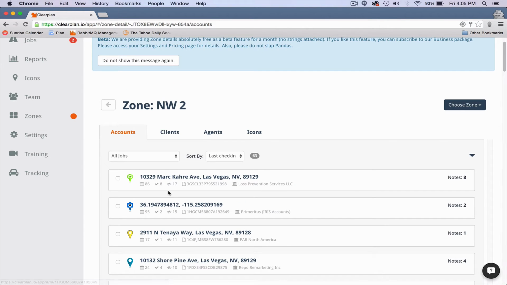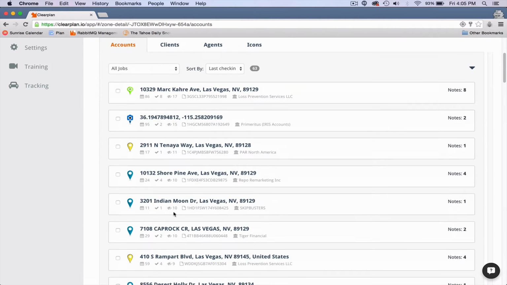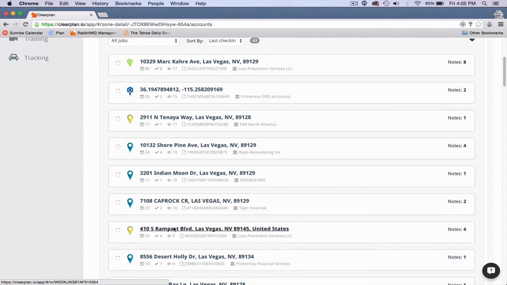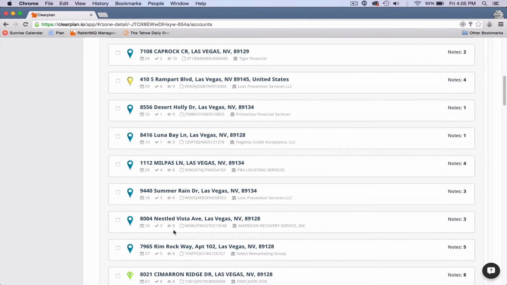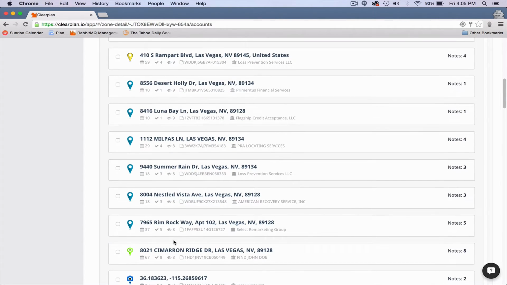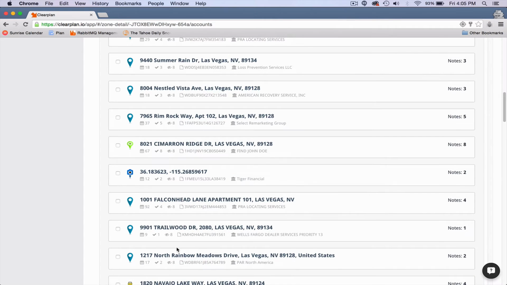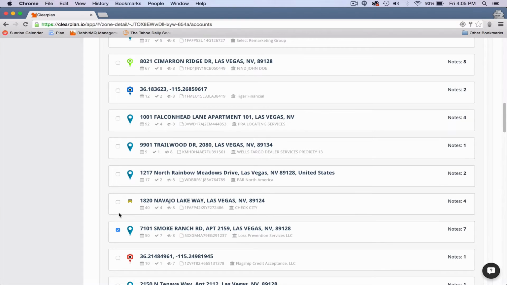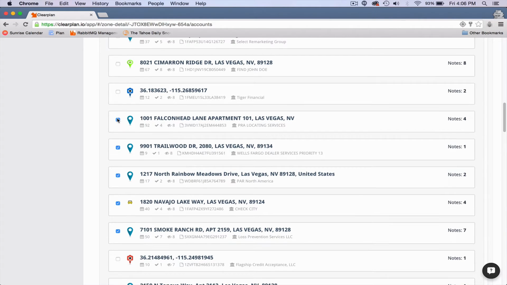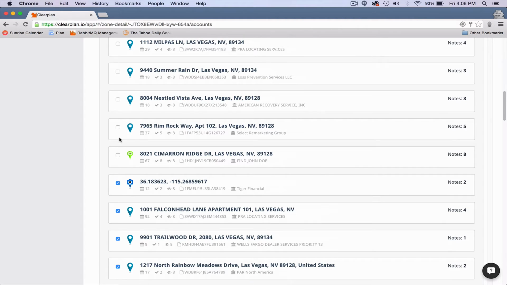The way this zone page is defaulted, and this is per our users, the users wanted to see the accounts that haven't been run recently. So one of the things that we like to do within our company is we'll take any accounts that haven't been run in 8 days or more. That falls outside the lines that we're comfortable with. So anything that hasn't been run in 8 days or more, if you want to prioritize those, you can do that by scrolling down, seeing which accounts exceed 8 days or 8 days or greater, depending on what your criteria is that you set.